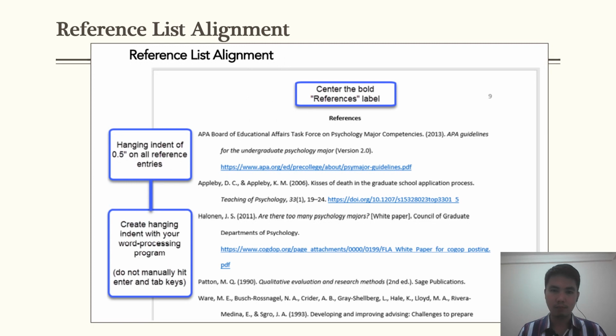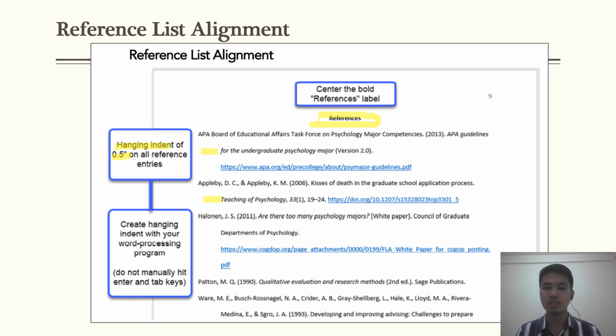Sa ating alignment naman, of course, the title or the heading, which is References, should be in title case, and of course, naka-bold po siya. And the rest of our reference list has a hanging indent of at least 0.5 inch on all reference entries. Ito po tinatawag natin na hanging indent.